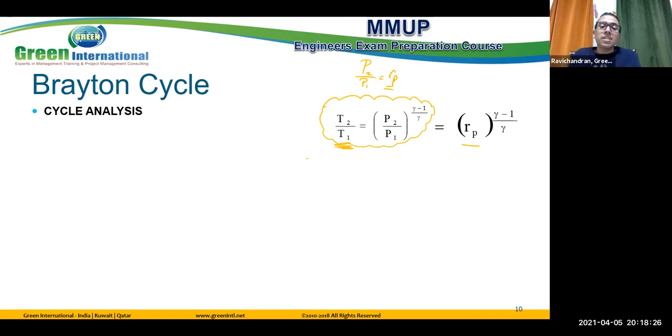Because enthalpies are different or change according to the condition, I can't save it. It's not like gamma, or R, where you save some values. No, it depends on the condition. So this is a reason for the Brayton cycle coming more than the other cycles. But the equation is not given in the exam.